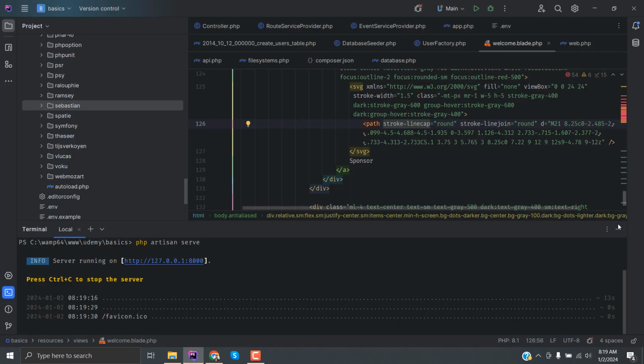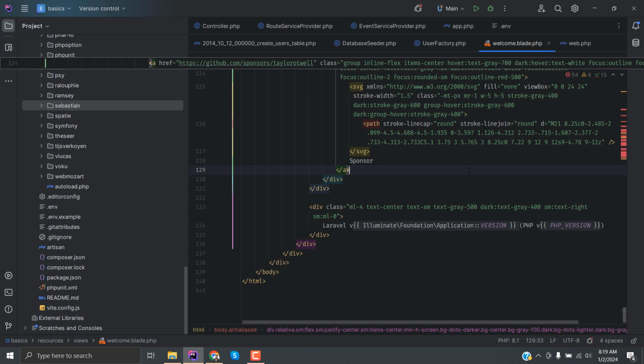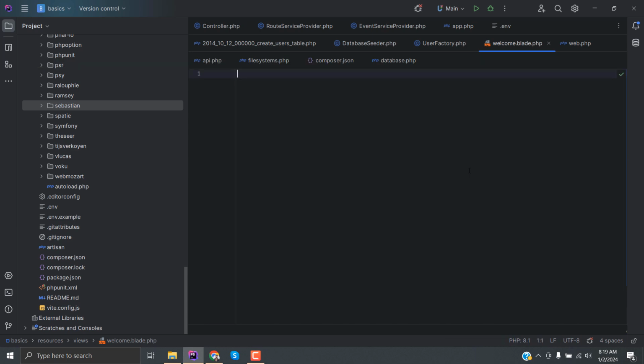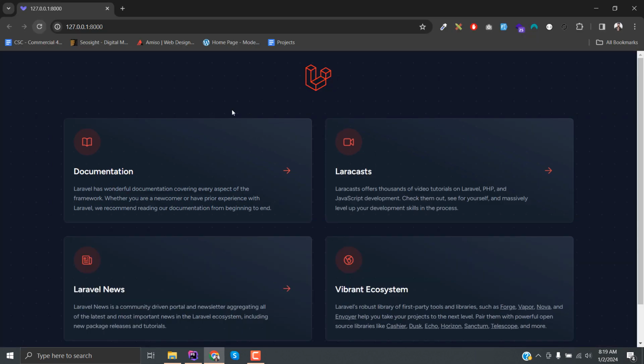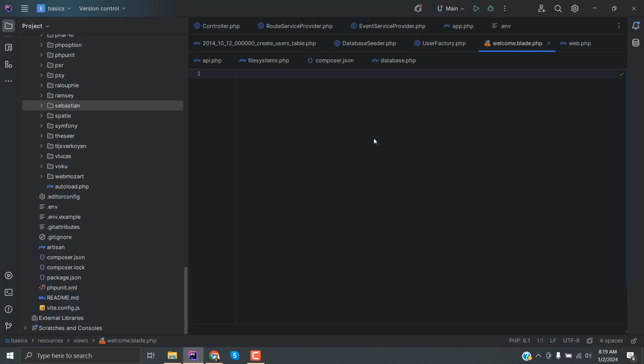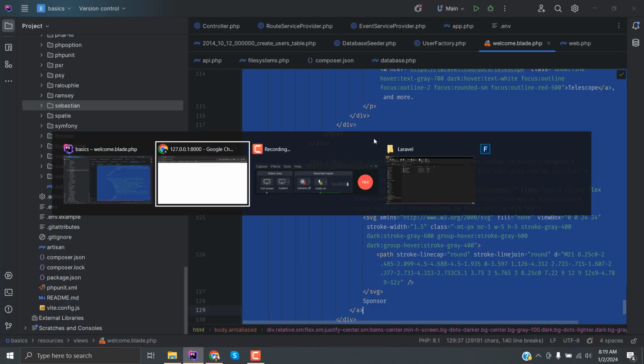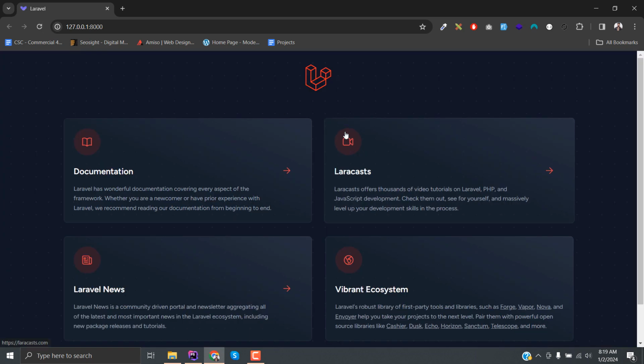If I go to that and remove everything and reload it, you will see nothing. If I bring it back, save it and then reload the page, it is back. All right, so we have learned the directory structures and how to run the Laravel application.